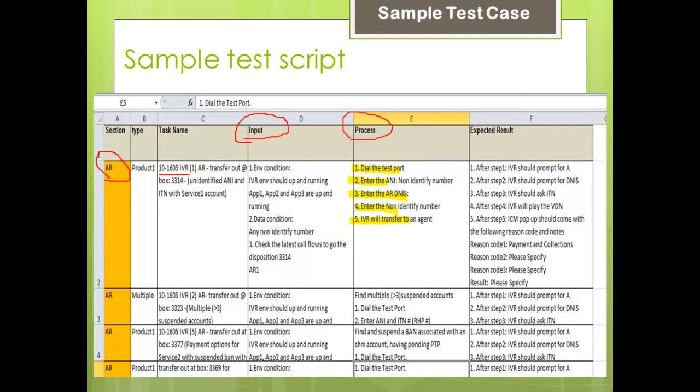After we run our test, we'll need to validate. And these are some of the post conditions that would exist that we have to validate. And if all these post conditions are true, then we might be able to pass the test case. Or if some of these post conditions weren't true and weren't validated correctly, then we may have to fail that test case. If we fail the test case, then a defect would have to be created.